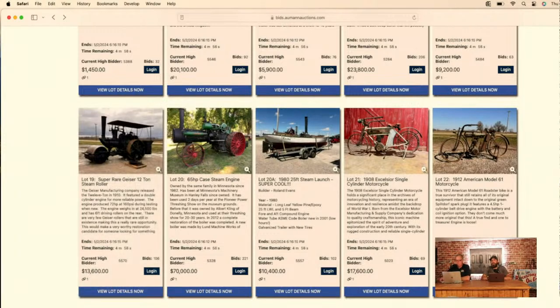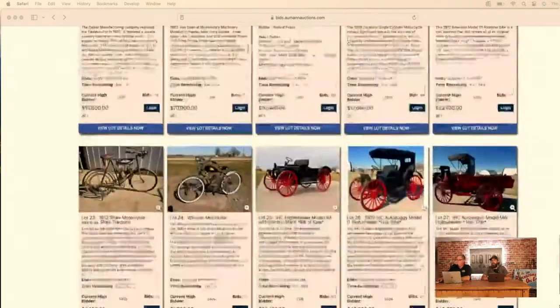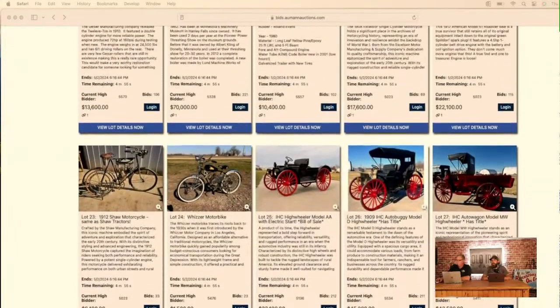We've got quite a few signs that are selling this week, and some that have sold already. But this was part of that same collection, and it was in a small garage. The first time I saw it, it was apart. The owner was able to put things back together and make it whole again. Just a nice old bike that has a lot of potential. He had it down as a 1908. We think it may be a little bit later than that, just judging by the engine and the serial number on it. But nice overall bike.